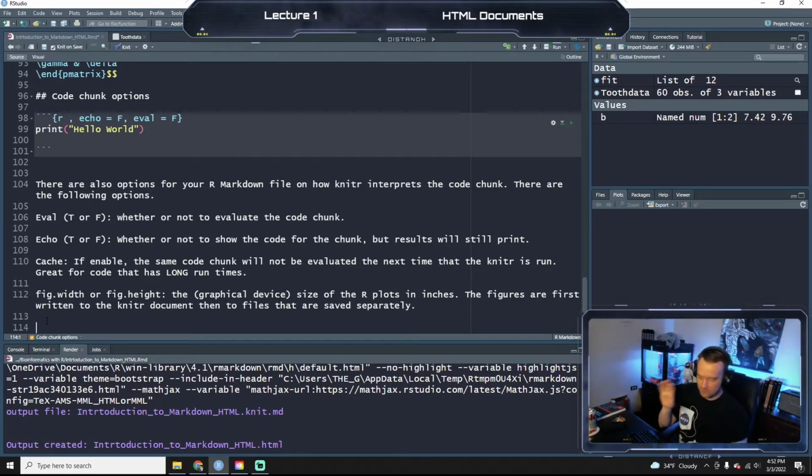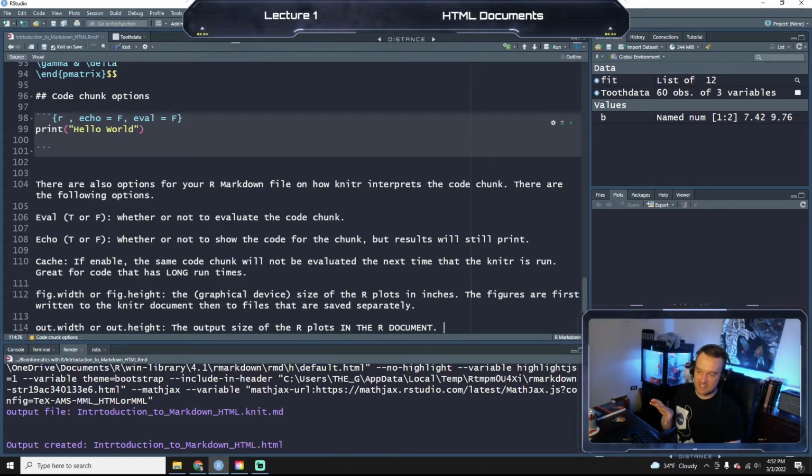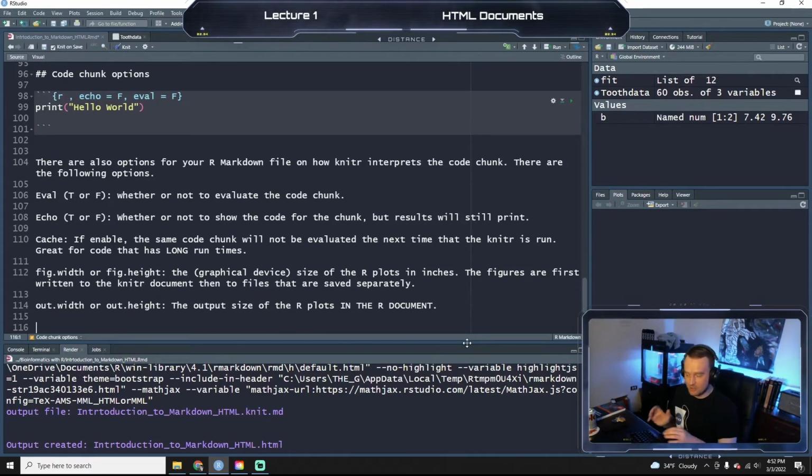So this is good for publication purposes. Out.width or out.height is the output size of the R plots in the R document. So if you change this, it changes how big your figure is in your HTML file or your PDF file, whatever you're knitting.